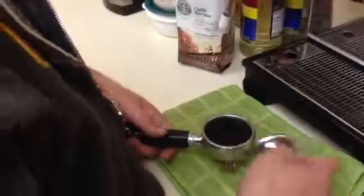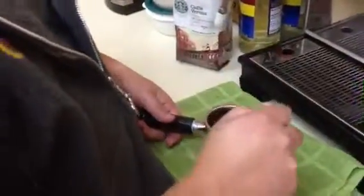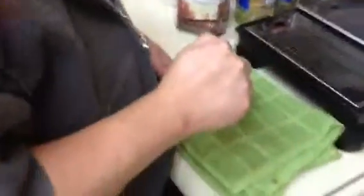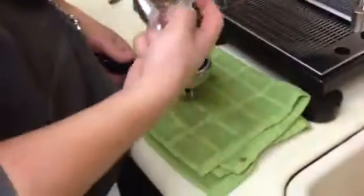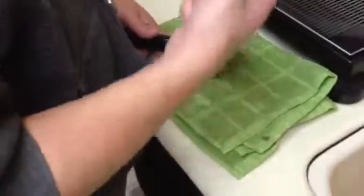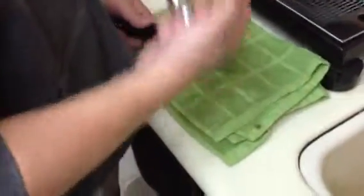Now here it is. When you pack this, you don't want to pack it too hard. It's not like pack it as hard as you can, because if you pack it that hard, then the water won't go through, or it takes too long to go through. If it takes too long, then you over extract it, and if you over extract it, then you get a very bitter coffee.